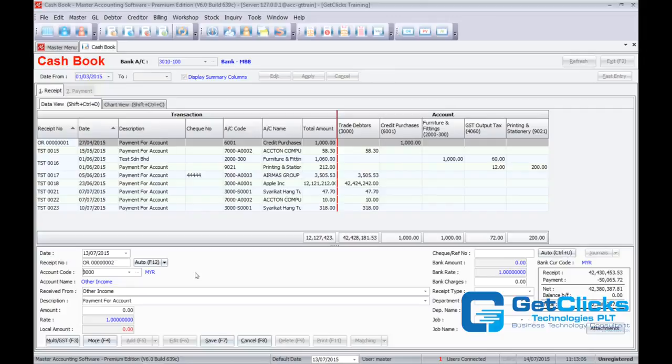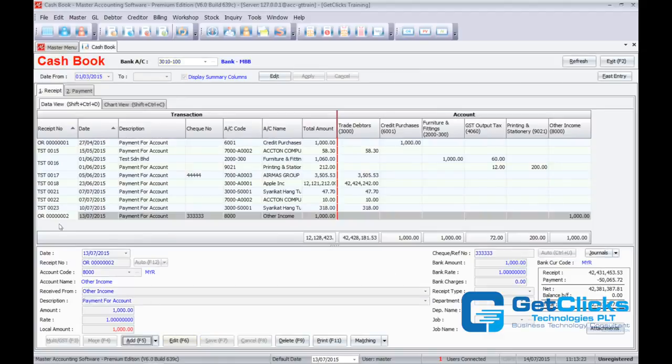For example, if you have utilities like your electric bill and other stuff, then you might have a different account code for this. Please consult your accountant for which account code to use for your situation. Type in the amount. Key in the check or reference number. Click save. So you can see the transaction is here.